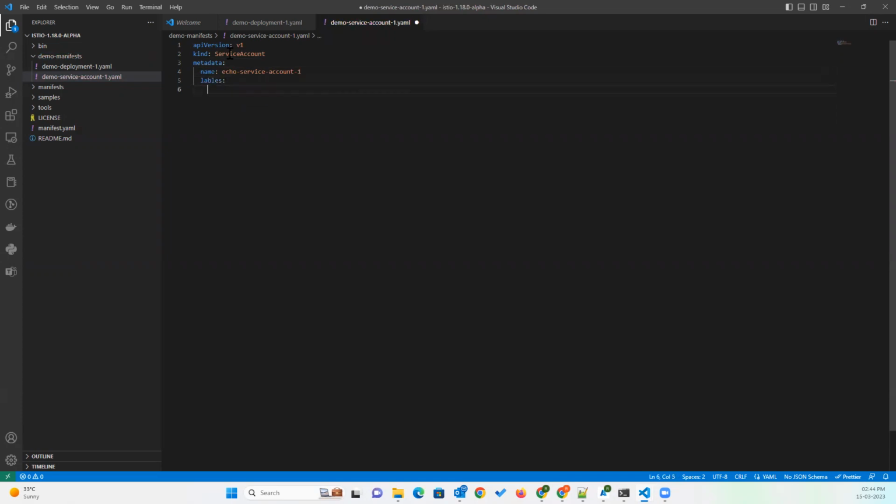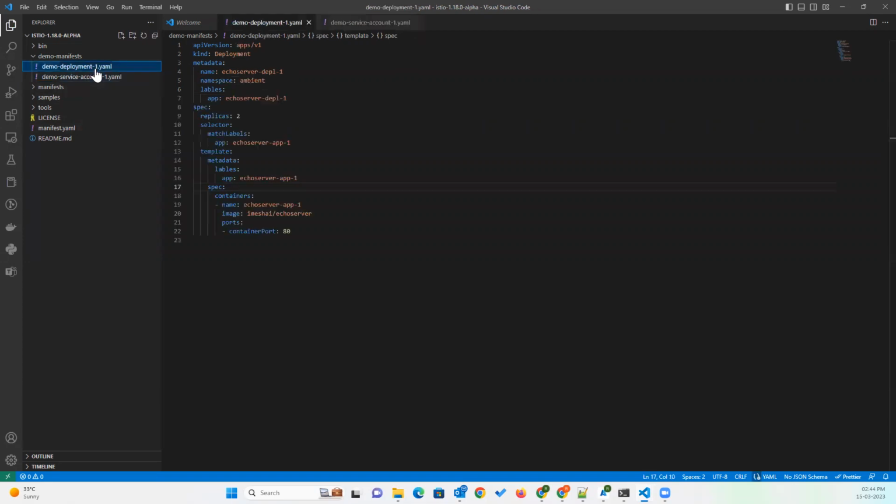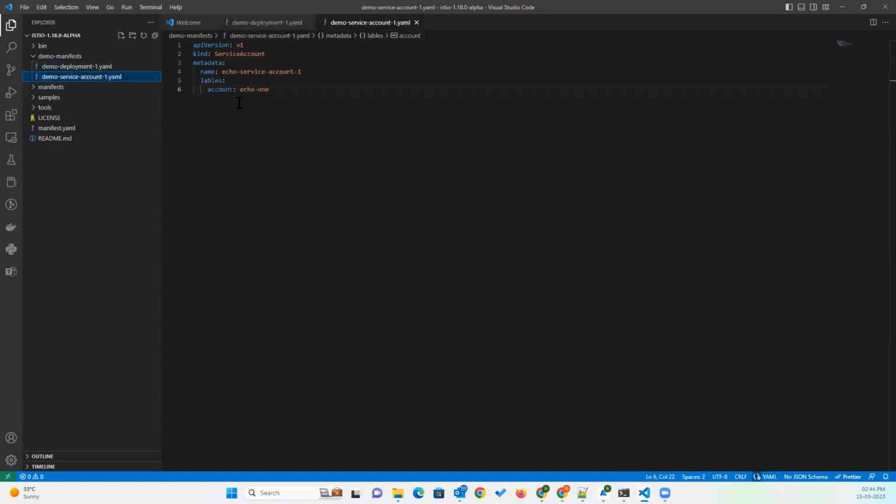Let's give some labels: account: echo-1. Yeah, that's it. For namespace, okay, namespace we have already given here, so let me have that as well.